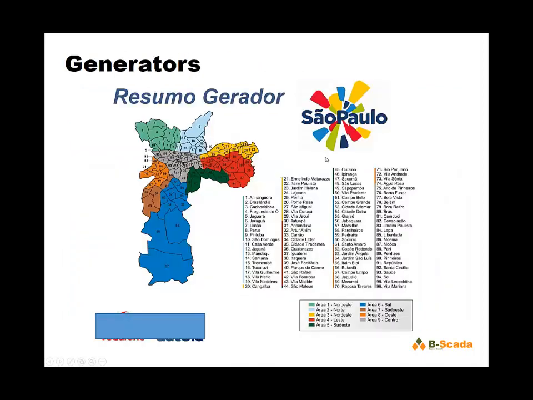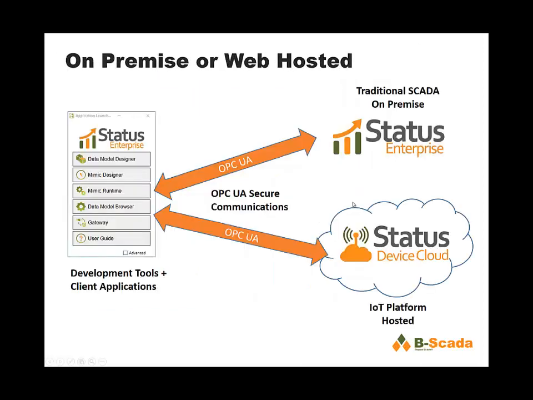Water filtration systems, network health, and generators are other examples of how the system can be used. OEMs are starting to look at creating new business models by adding data monitoring capabilities into their mix of product offerings to their customers. We have a set of software development tools for creating these applications, and those development tools don't know which version of Status they're talking to — they could be talking to Status Enterprise behind the firewall or Status Device Cloud on the web. So if you're planning on developing these types of solutions, you only need to learn one set of tools, and projects can even be moved between those two environments.